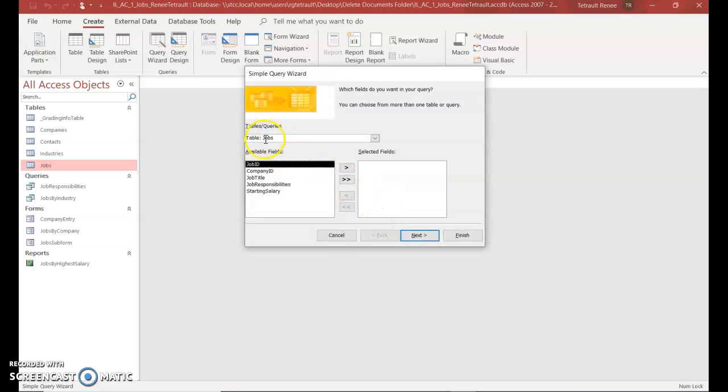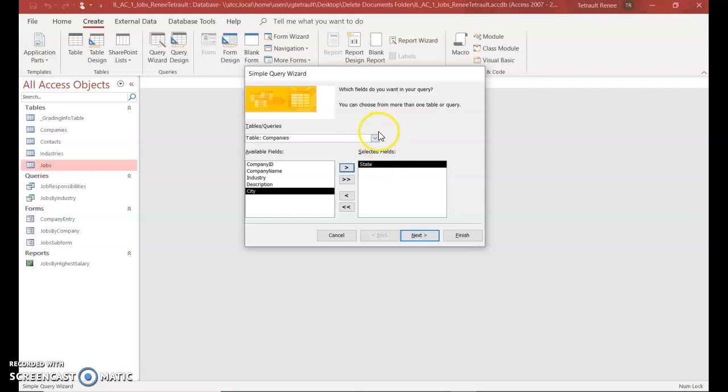So the first thing you want to do is in here where it says tables, queries, what tables are you going to use? And these are all the names of the tables that you're using. So when you select the down arrow, it'll be all the names that are over here. So go ahead and select, and the table they want you to use first is companies, so select companies. Now all of the column headings for the table companies are listed here. And you pick the ones you want. So I want the state, so I'm going to click the arrow pointing to the right, so I'm selecting that one.